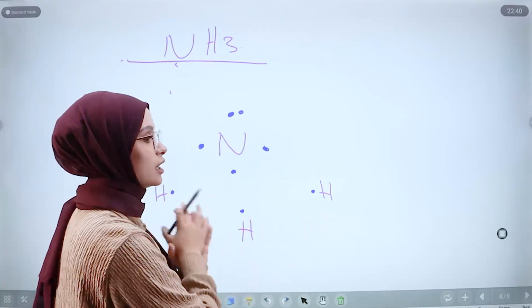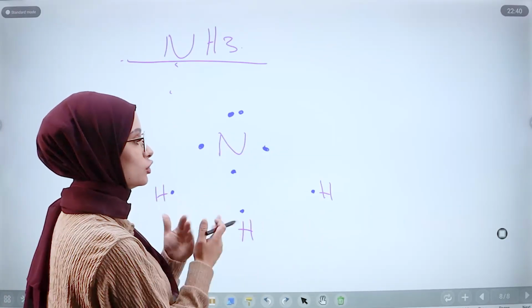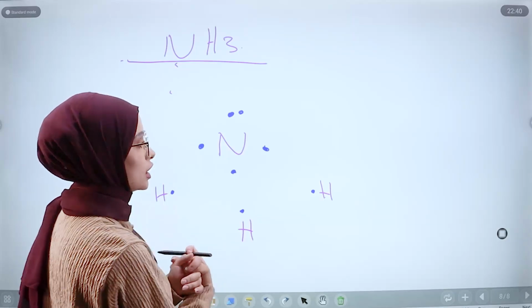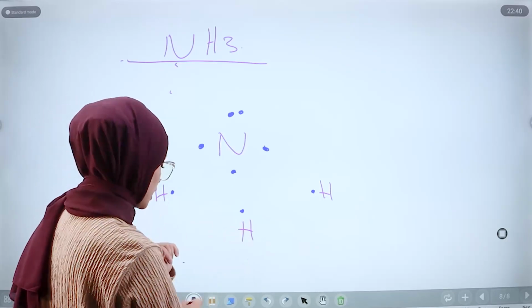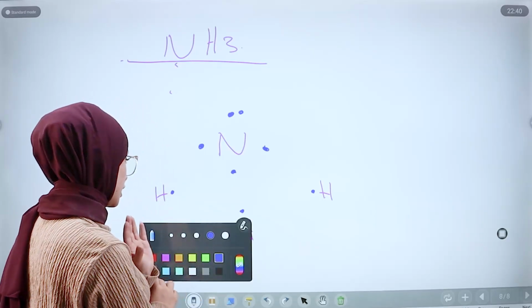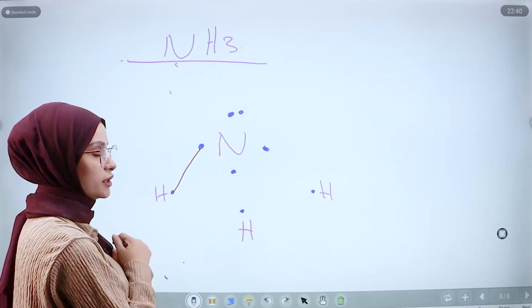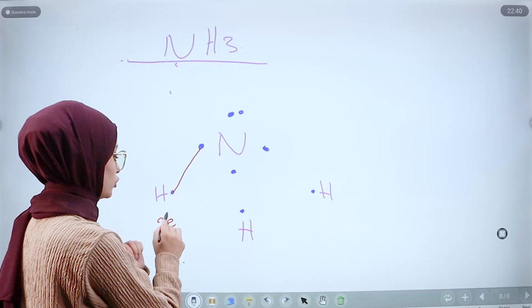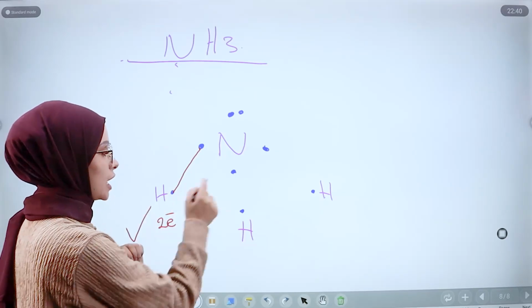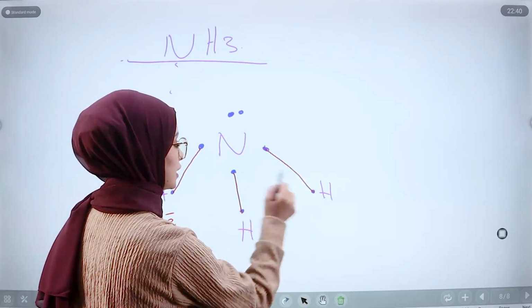Nitrogen with the hydrogen, there is no way actually to do losing or gaining of electrons, so the only solution is to share these electrons. Hey, poor electron, I would share mine with yours, so you hydrogen will have 2 electrons and you are stable. And this is the same, and this is the same.